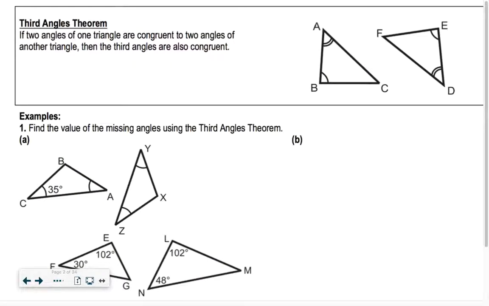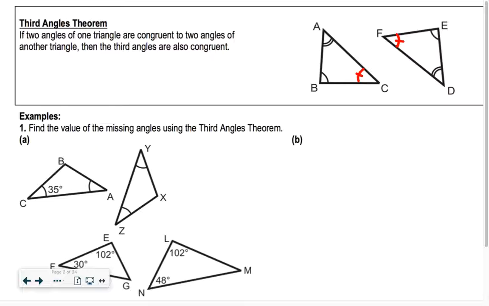All right, so the third angles theorem. So let's think about this. Let's say that I knew that this one was 85, and I knew that this one was 55. So if I know that this one is also 85 and this is 55, that means that they sum to 140, right? The 85 and 55 is 140. The other one has 140. What's that third angle have to be then? 40. And is it the same for both of them? Yeah. So if you have markings that say two of your angles are the same in two triangles, does that make sense? Then that means that the third angle has to be congruent as well.